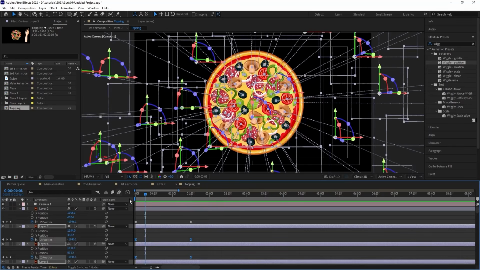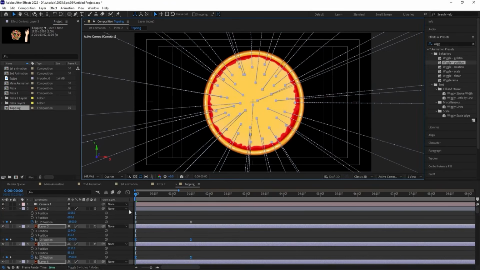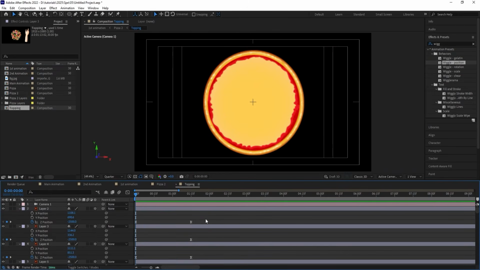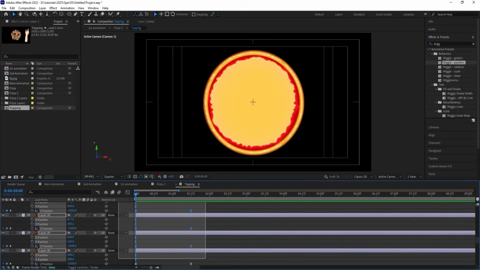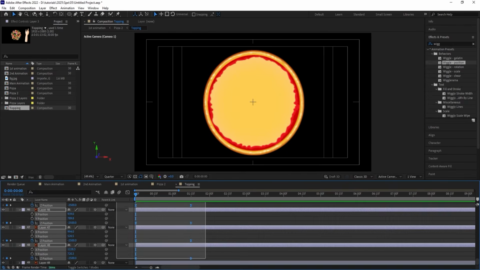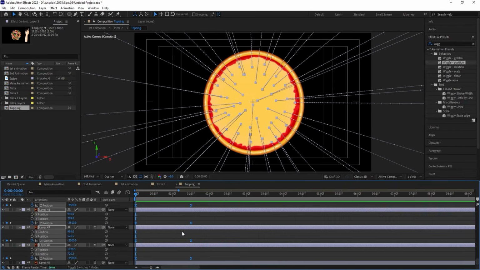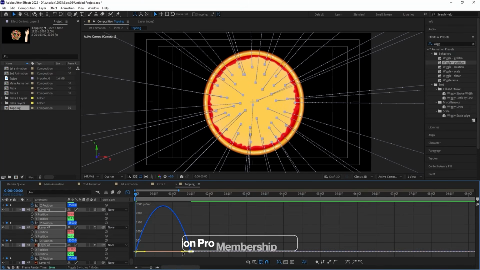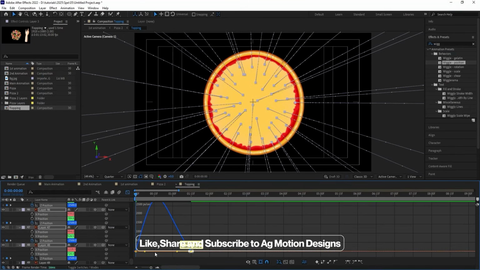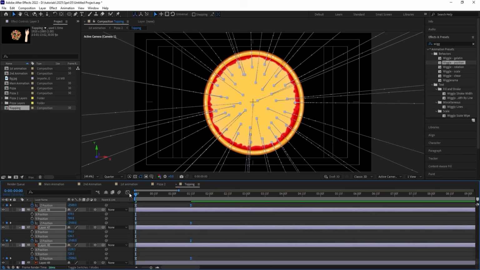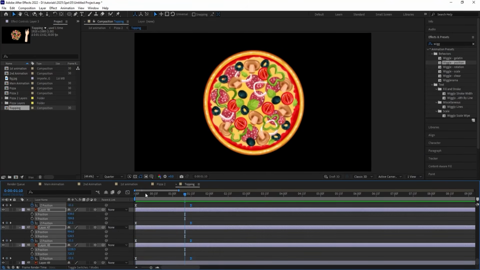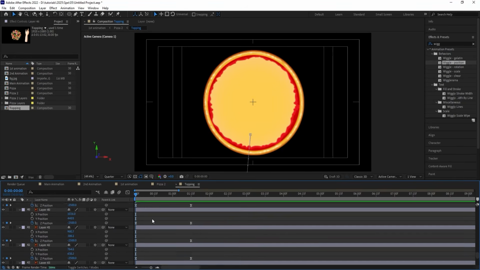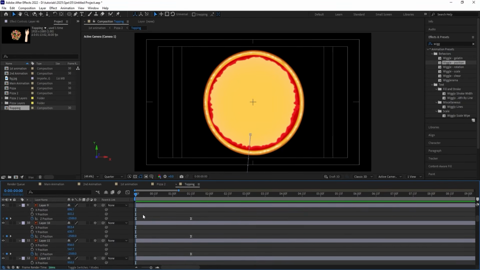If you see, okay, let's make this quarter resolution so it would be easy for us to see like that. I'm going to select those keyframes over here like this, and let's hit F9 to ease those keyframes. Go to the graph editor, select this graph. By holding shift, I'm going to move this handle over here like this. Okay, like this. And I want this animation to be not all at the same time, but one by one.